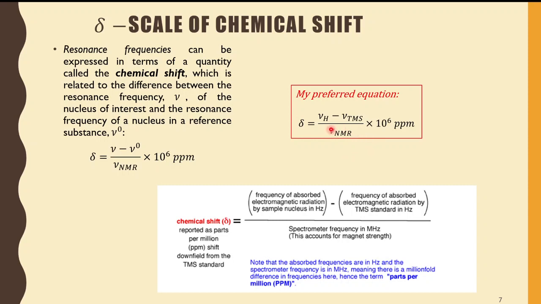Okay, and the unit for the chemical shift is ppm. So this is in hertz, and this is in megahertz, and make sure that you convert that when you want to do this calculation. So this is the equation to remember. Really, the gist of today's lecture is just on this.